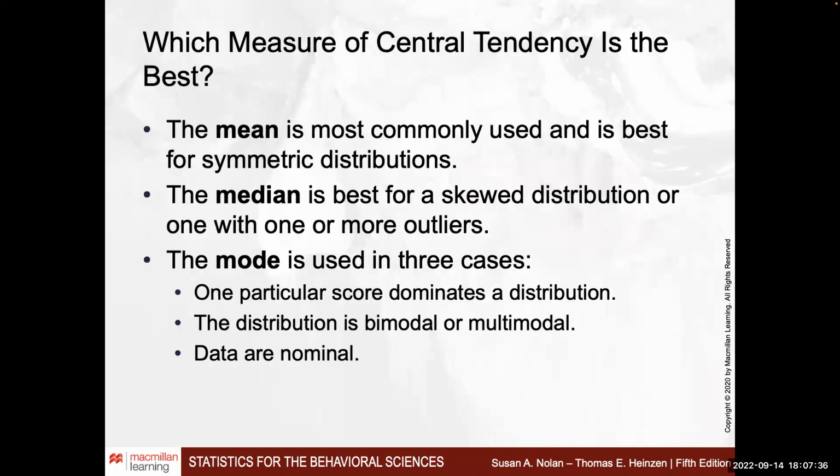So when it comes to which one is best to use: for symmetric distributions, the mean; for skewed, the median; and the mode is rather a rarity to really characterize with.